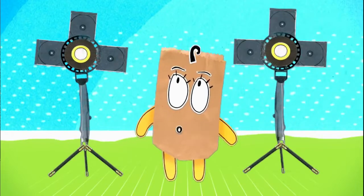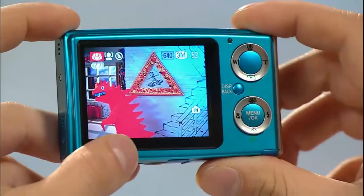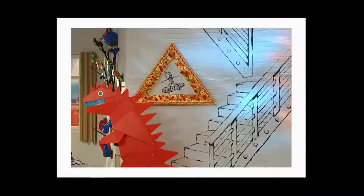Take some photographs. Photos are super fun, and what's really fun is experimenting with the way you take them. Check this out. I'm gonna take a photo of Cosmos here. He looks okay, but we can see a lot of the wall in this picture.